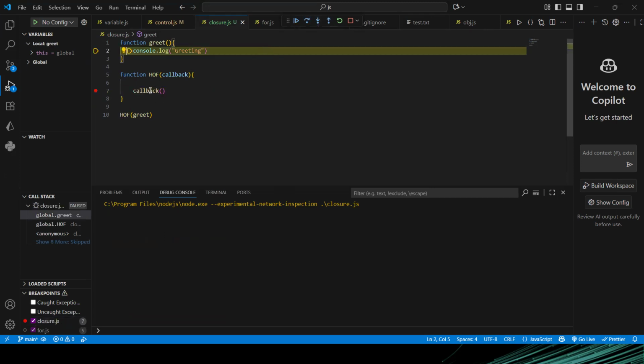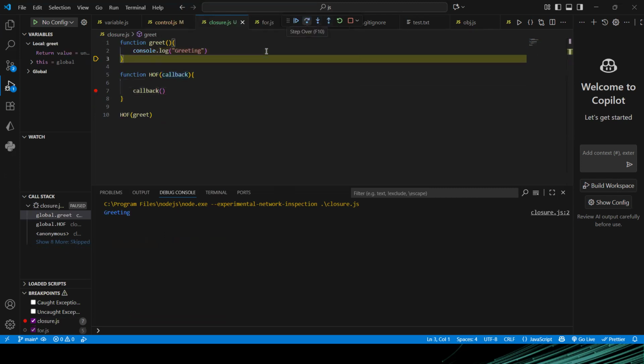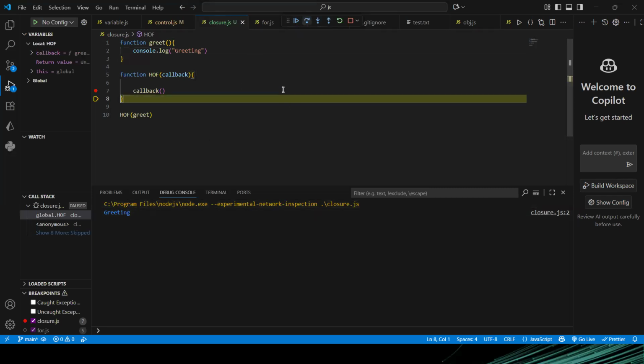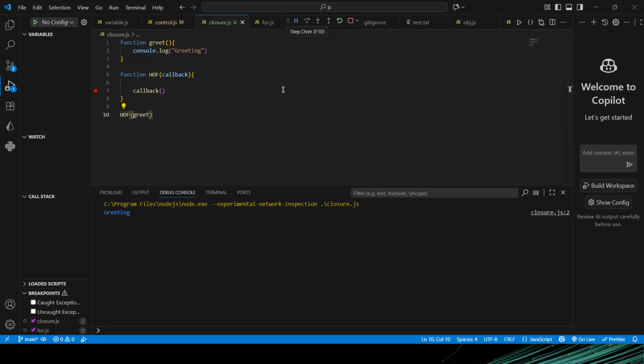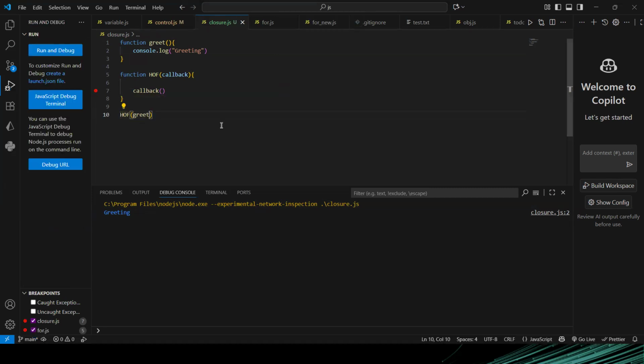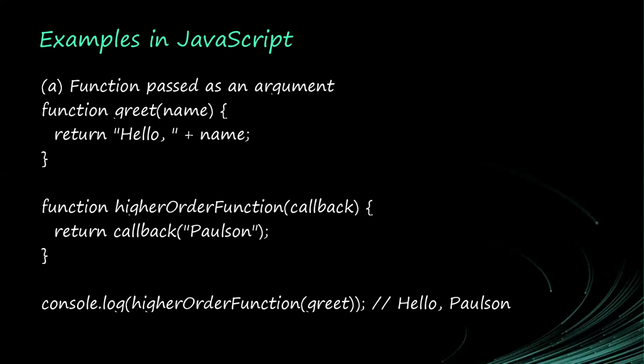Then you see this, look at now, this callback function here is what is going into here, and this is what is being called. And then if I step over, it has done it, and the greeting has been consoled. That's the end of it. Do you understand? So you can see that the greet is a function, and I passed it as an argument to this higher order function, and inside here it was called. I think this is very simple to understand.